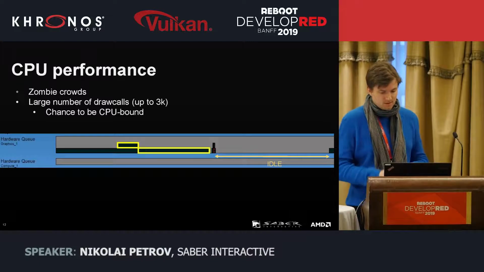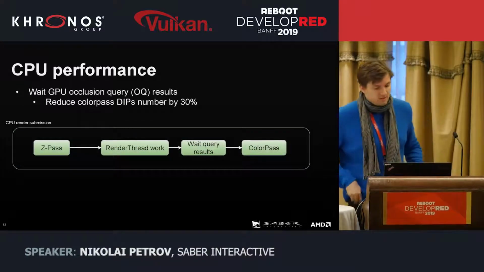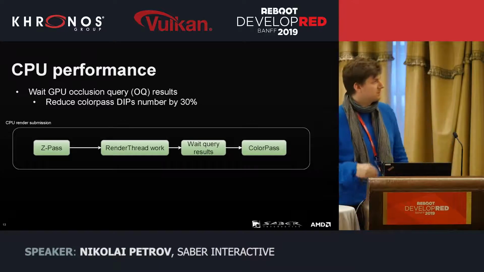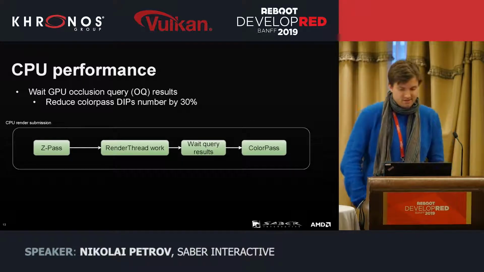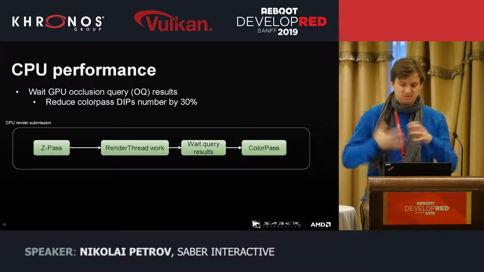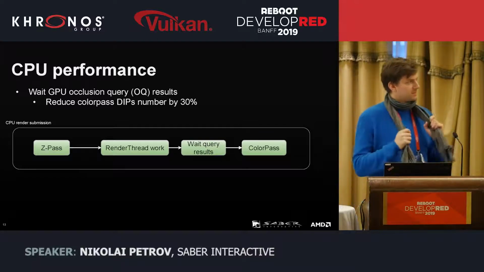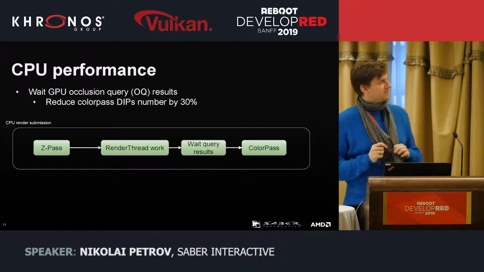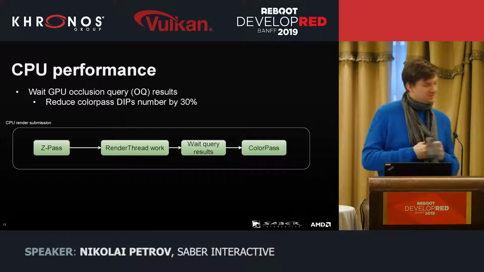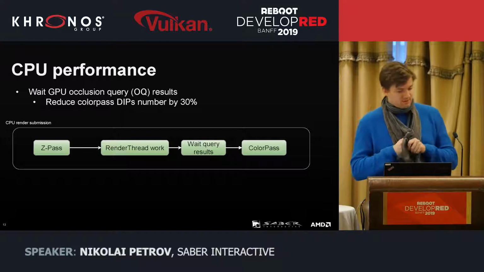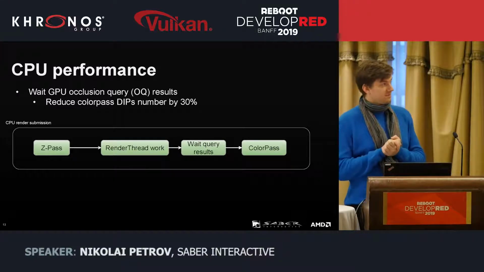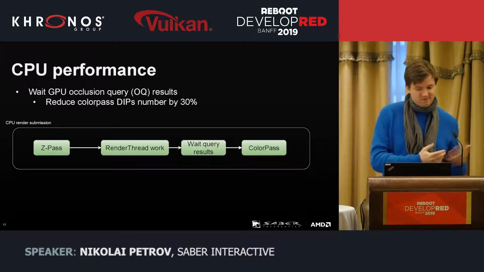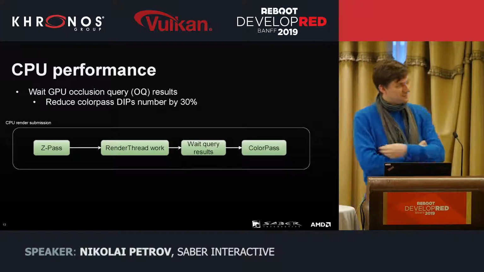rendering commands. To do something about that and decrease the whole number of frame draw calls, we use occlusion queries. We order our Z-pass in front to back order and store the number of visible pixels during the Z-pass. After that, we wait for a fence on the CPU side to guarantee that the GPU results are ready. And after that, we use this information during color pass submission to skip draw calls which are completely hidden. In our case, it's a rather effective solution because it can greatly reduce the number of draw calls.